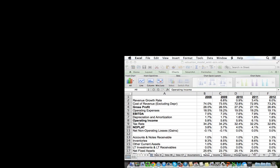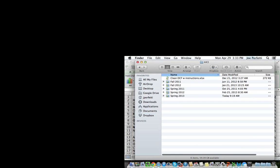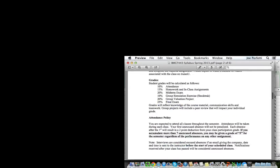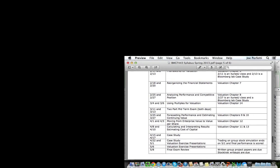If we think about the way that the rest of the semester is going to play out, I'm going to go back to our syllabus and just remind everybody that on Wednesday, at the beginning of class, you need to turn in a printed copy of your PowerPoint presentation. So all teams, regardless of whether you're presenting on Wednesday or Monday, need to turn in a printed copy of the PowerPoint. That is the PowerPoint that your team is going to present.